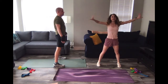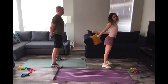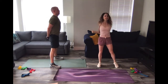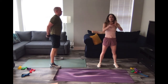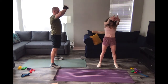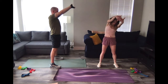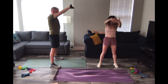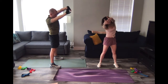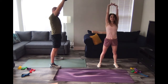Whenever you're ready, take your hands behind, interlace your fingers. Hold down your back as you send the heart forward. So feel an opening in the chest, all the way through your outer shoulders. Hands forward, press away. Chin tucks to the chest. And then imagine you're driving a steering wheel, lean over to your right. Come back through center. Little lean to the left, just opening up the opposite side of your back. Through center, all the way up.